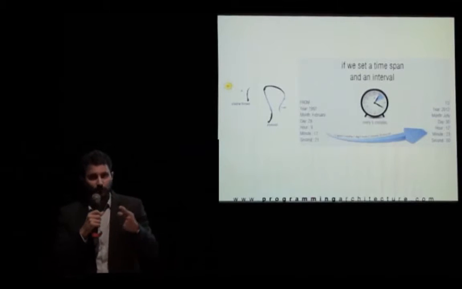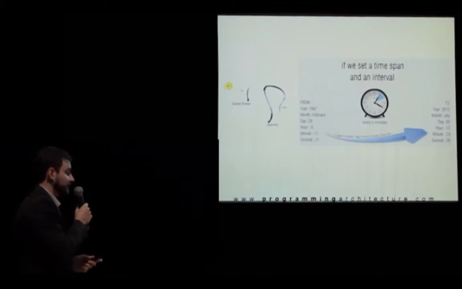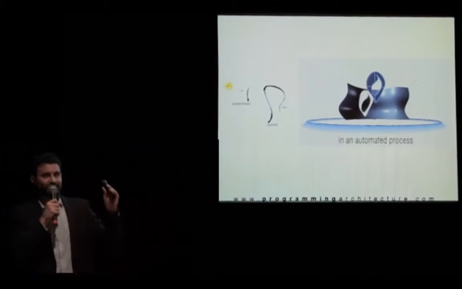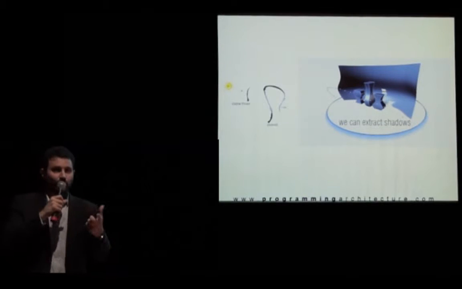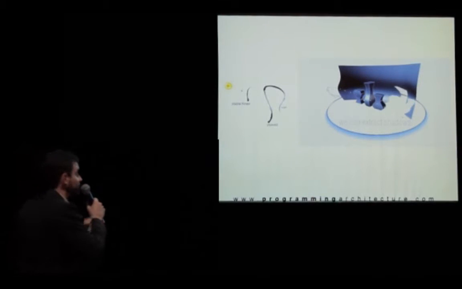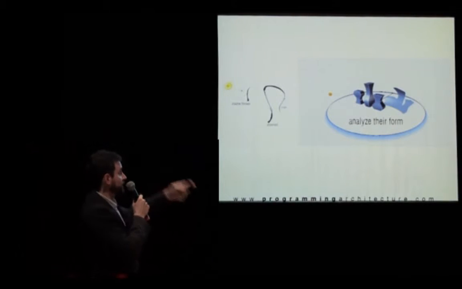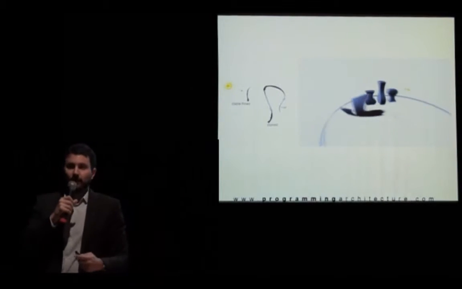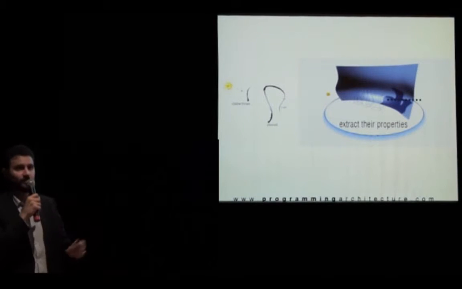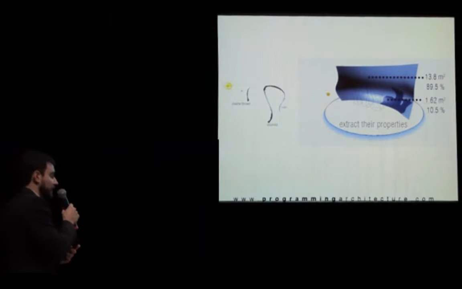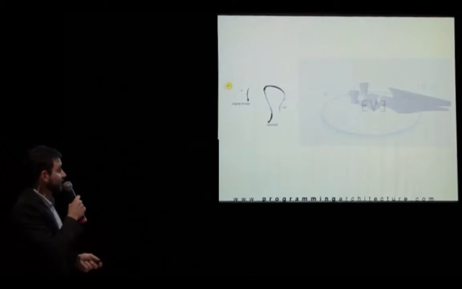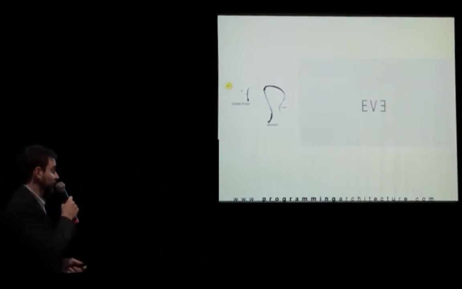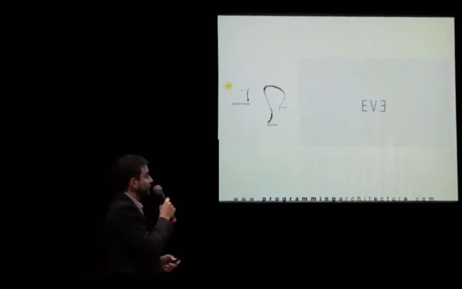So I used this knowledge to make another plugin that is for Rhino, that is also free, that you can download, that actually calculates shadows, but not as rendering calculates shadows with pixels. It actually extracts the form of a shadow in form of geometry. So you can use it in a loop, in an automated process, and calculate the square footage, the percentages, whatever you need to optimize your project. It's downloaded a lot. So I still don't know how much it is used and in what ways it is used, but I'm told it is used a lot.